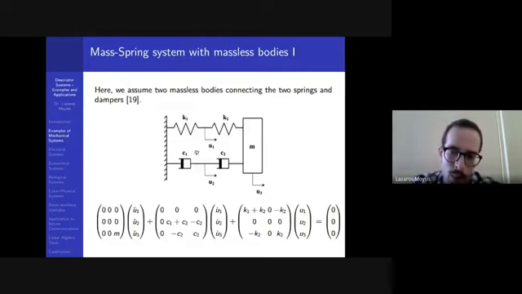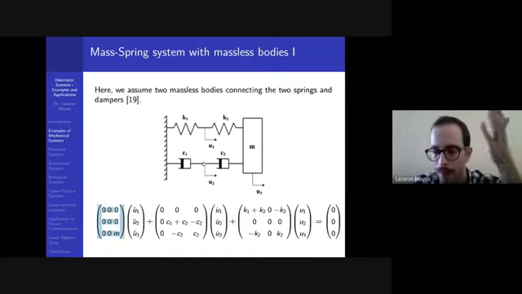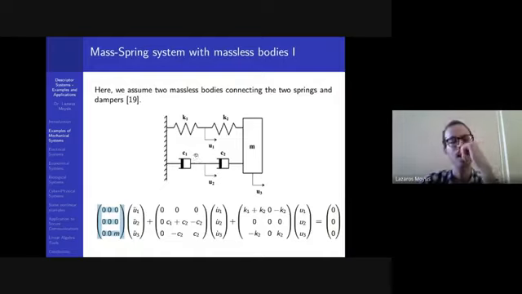So in this case, where the bodies here, let me correct this, are massless, you may again end up with a mass matrix that is non-invertible. So again, the system here may take a descriptor form. So as you can see, massless bodies also lead to mechanical systems that are descriptor.